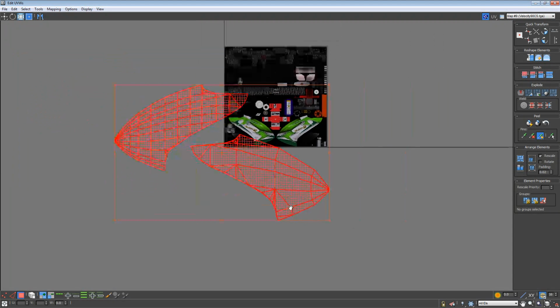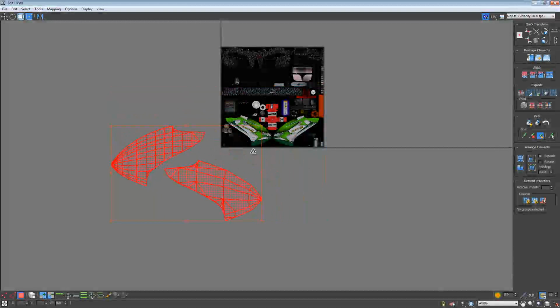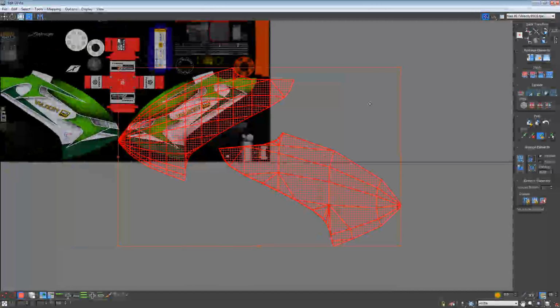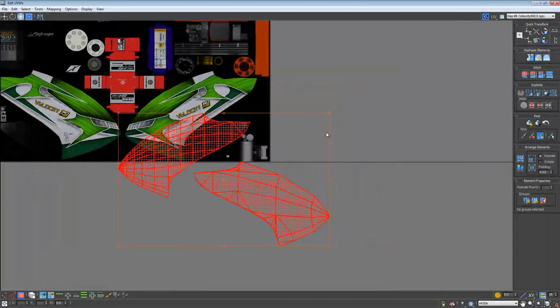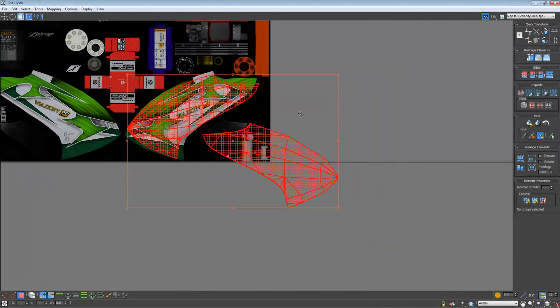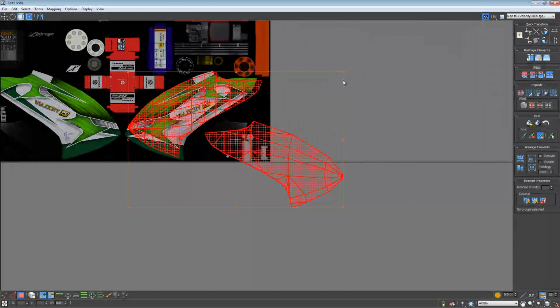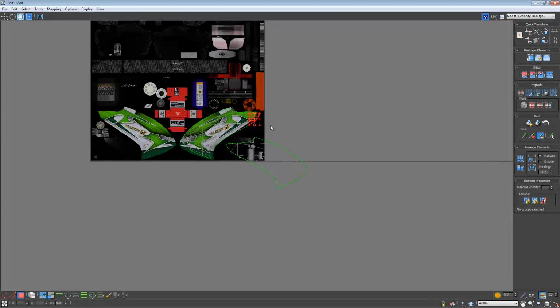So we got one that's the interior, one that's the exterior. Shrink this down, fit in my original map. I don't know if it's going to fit very perfectly, but at this point I'll just grab these two.